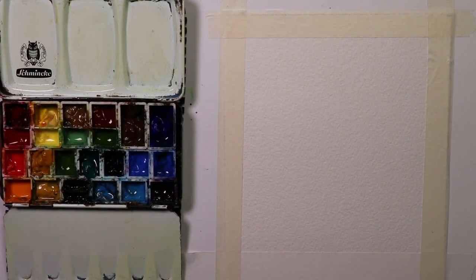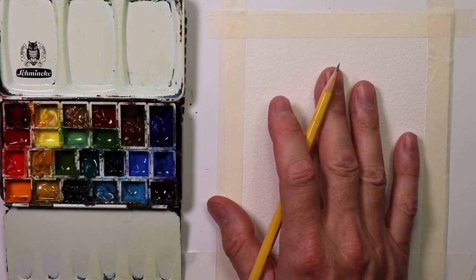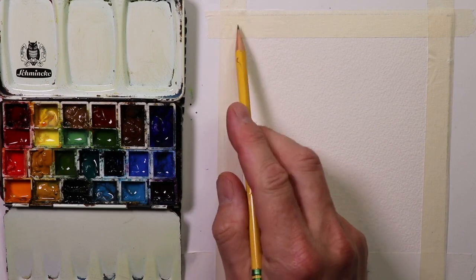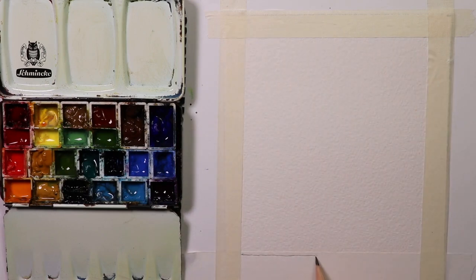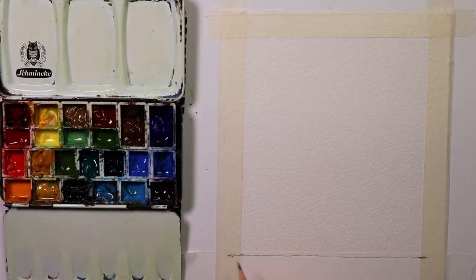Okay, perfect. And this is tape. So I taped around my watercolor. I have Fabriano Artistico watercolor paper, and I basically just taped around it with a good drafting tape, good artist tape. I usually use drafting tape. I find that's the best. It doesn't seem to cause any problems with tearing the paper when I'm lifting up the tape. So drafting tape is really good.